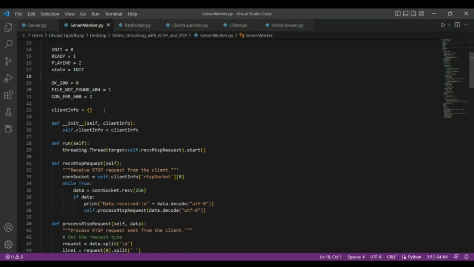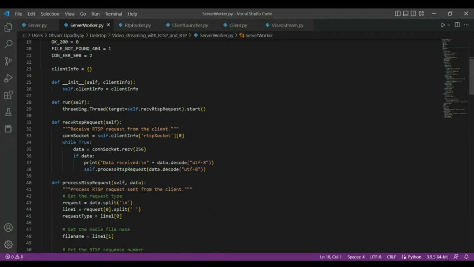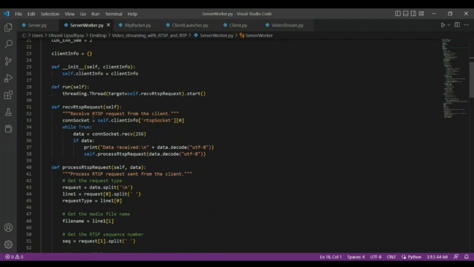The client info is a dictionary which stores the information required for each client and is initialized. And the thread function here creates a separate thread for each client. This is the receive RTSP request, and it receives RTSP request from the client info dictionary, and then processes it accordingly.